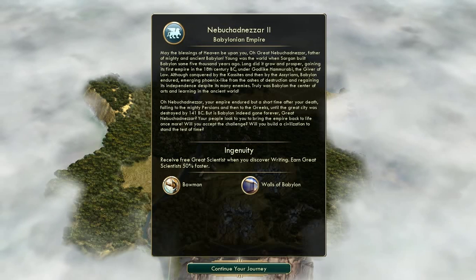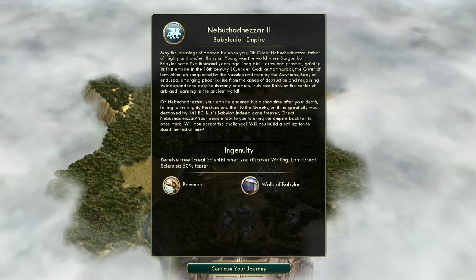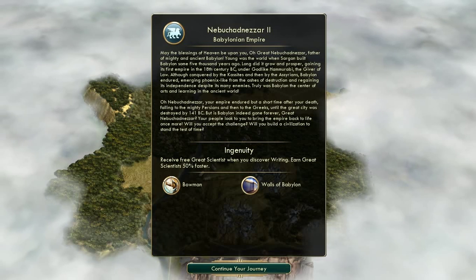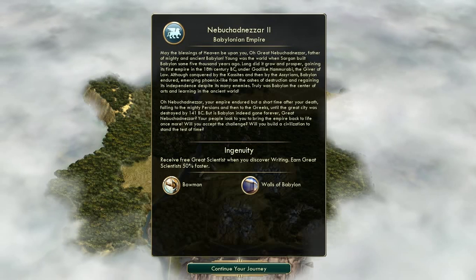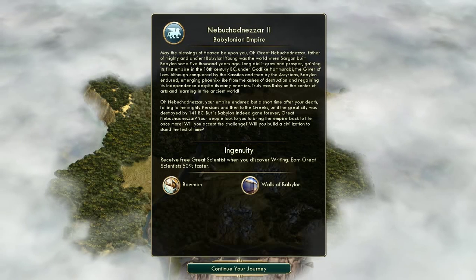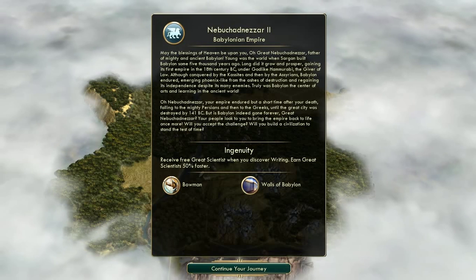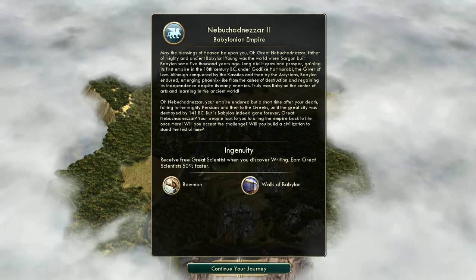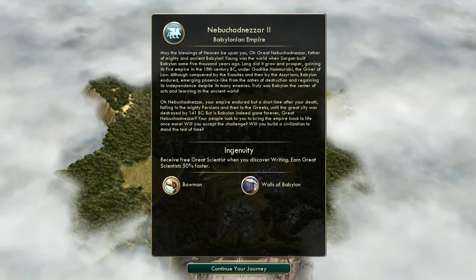And of course, there are two civilizations that are really good at this. The first one is Korea, and the second one is, of course, Babylon. They're both really science-oriented civs. For that reason alone, they're considered two of the best civilizations in the game, because science is, as you may know, the lifeblood of civilization. You cannot neglect science. You can neglect pretty much everything else, but if you neglect science, you're going to lose.